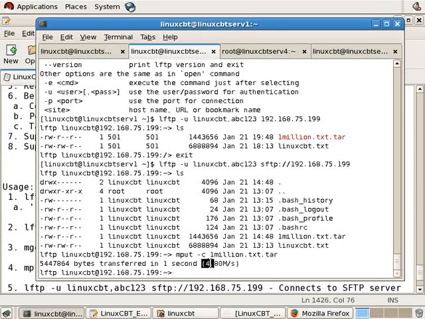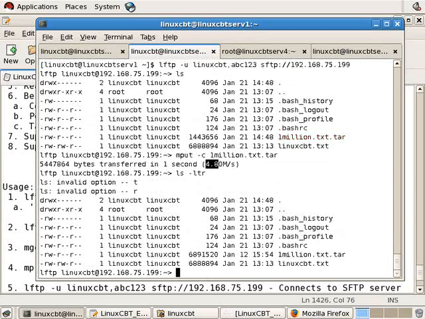But notice the difference in the transfer rate, because now we've connected to the SFTP server running under the auspices of SSH, which doesn't have a rate limiting mechanism in place. So it transfers as fast as the wire will allow it to. And as a consequence, the file is now there, and if we ls -ltr, we'll see that it's the full size as it's represented locally. And again, there are myriad commands.